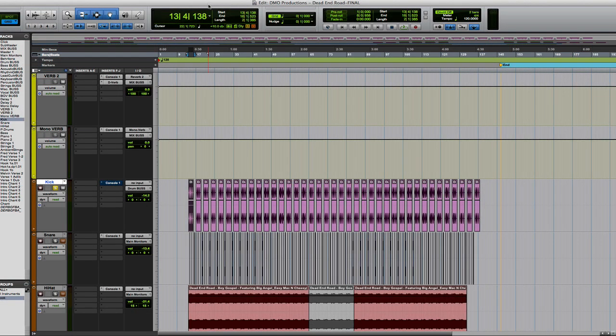So the next example here, I've got a kick drum, and it sounded pretty good, but it just was a little bit clicky, and I just wanted to get a bit more out of it. So again, I'll play the beat and show you what it's doing. So that's without the plugin. And that was with the plugin.